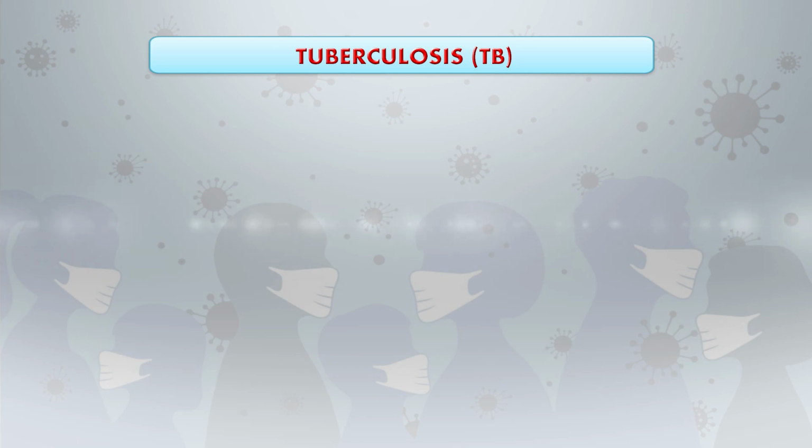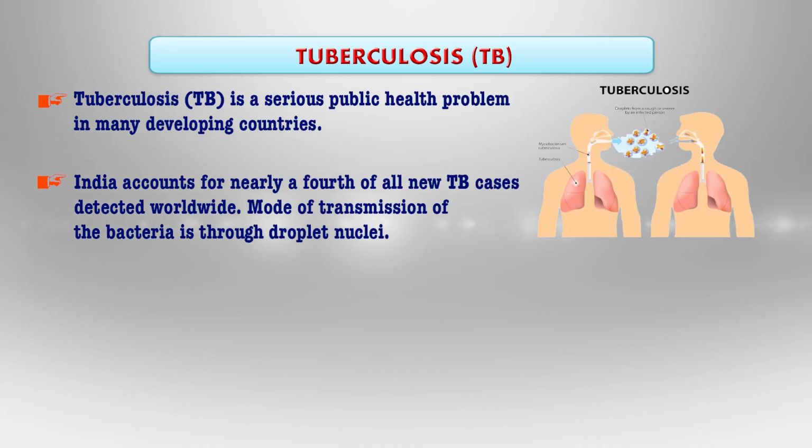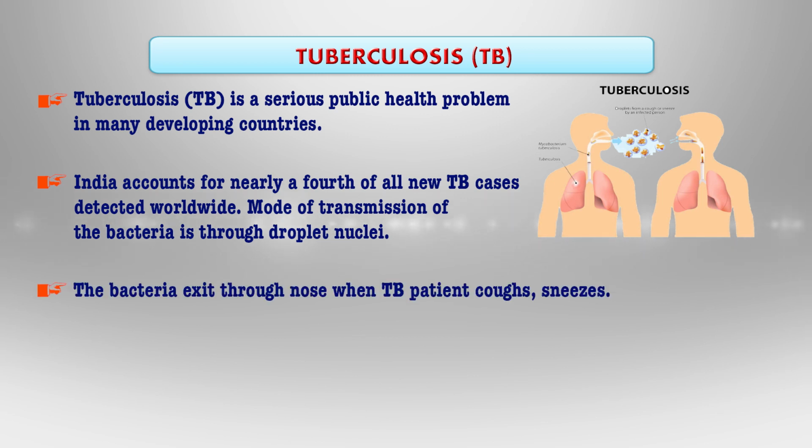Coming on to the next one, that is the tuberculosis, or we call it TB. This is a serious public health problem in many of the developing countries. And let me tell you, even the multi-drug resistant TB is also causing a lot of concern among the people, especially in the developing countries. So India accounts for nearly a fourth of all the new TB cases that are detected worldwide. And the mode of transmission of this bacteria is through the droplet nuclei. The bacteria exit through the nose when the TB patient coughs or sneezes.